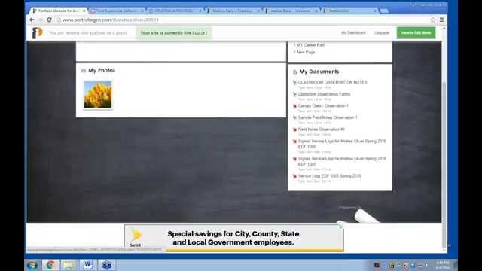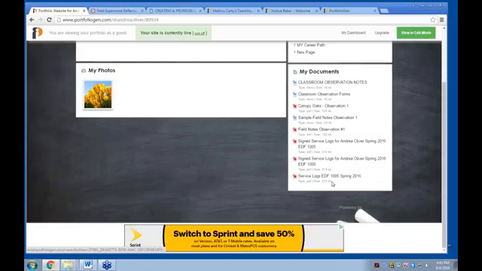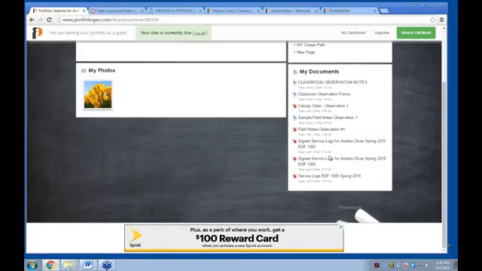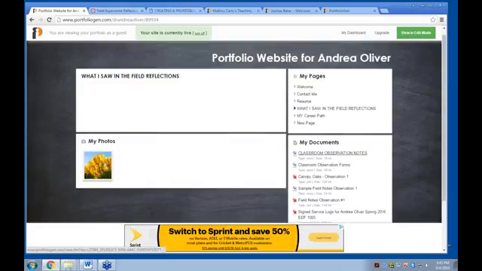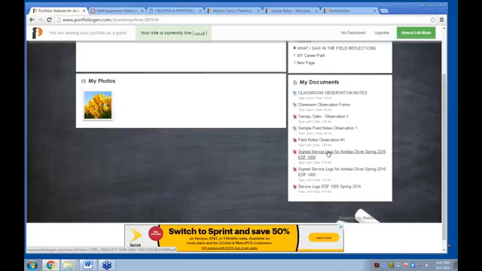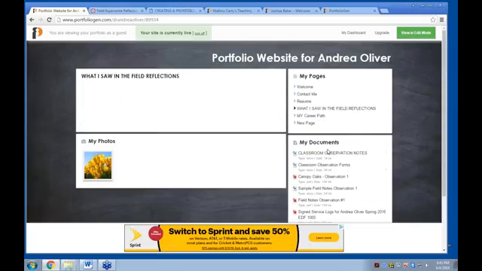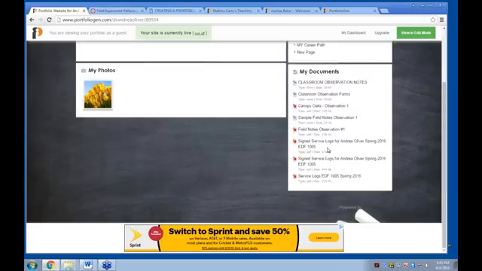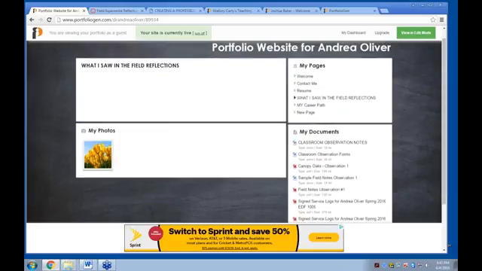These are previous examples that I've used for previous demonstrations, but because I want my logs and my classroom observation notes to be associated with the "what I saw in the field" reflections page, that's where my document is going to show up.